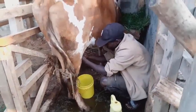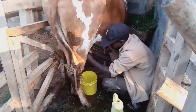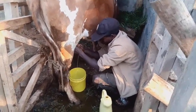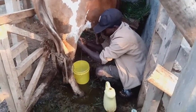So this is another cow. This one I could not manage to milk, but I tried the other one. You see how we milk here? This is how we milk here in our village.